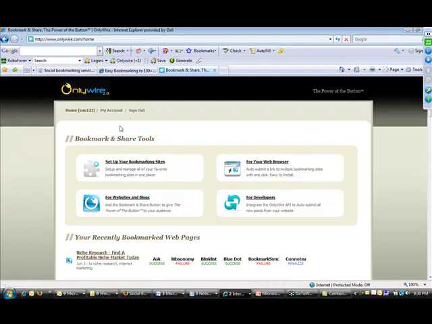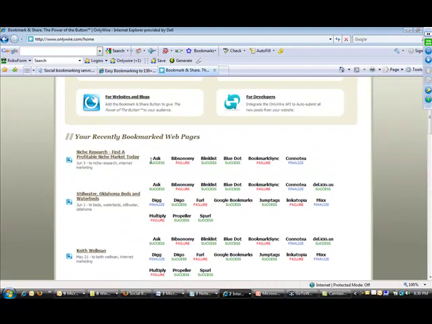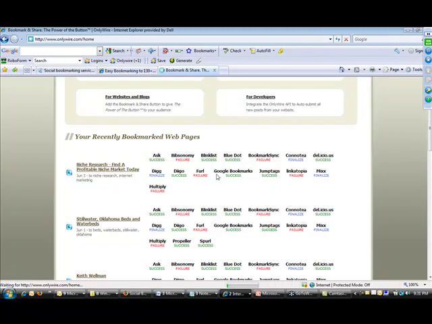You notice how fast it can make this thing work for you. And when you log into your account, notice right here it's telling me that it's already been submitted to 1, 2, 3, 4, 5, 6 sites really quickly. And if I were to refresh that, notice it shows up a few more. Now what happens here though is some of these sites are going to say to finalize the submission, and they want to take you through another step.